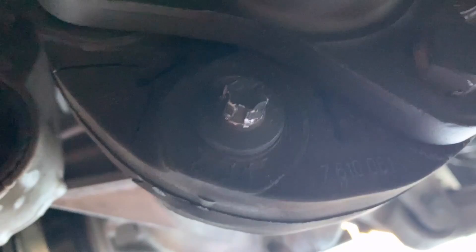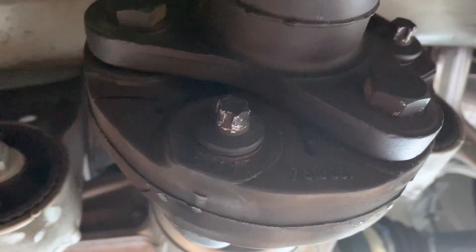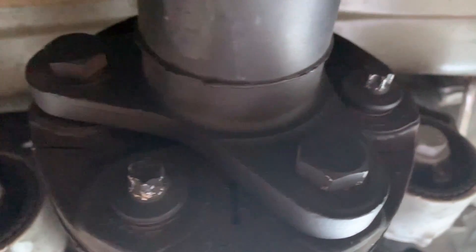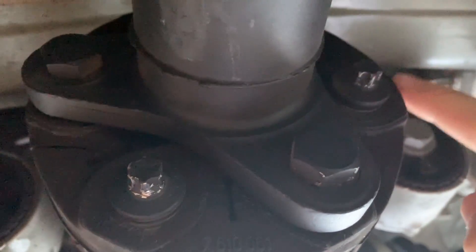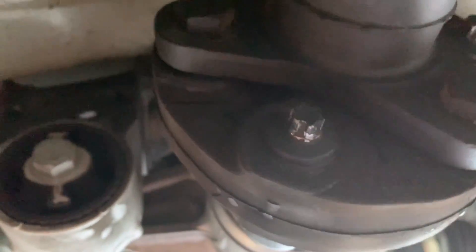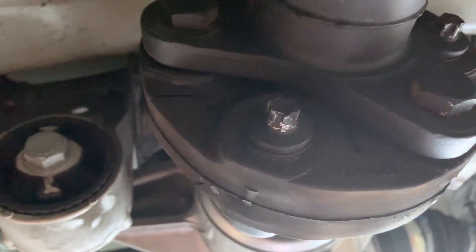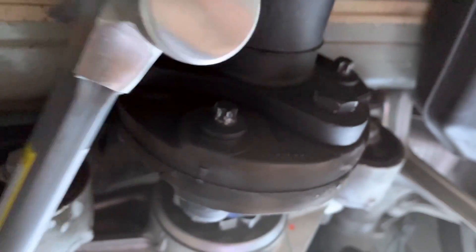So this just happened — the socket didn't fit snug and now the bolt head is kind of round. It turned out to be a 3/8-inch socket. I used the 10mm because it's a German car — should have worked, didn't work. The 3/8 does the trick on these ones, but the trick came too late. So now I'm taking out the hammer and trying to get some grip on it.